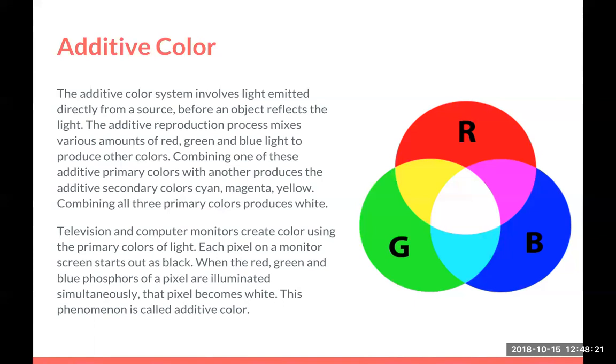Although you're probably more likely to with an HD TV these days than those ones. But remember, if you got super close, you could see the little dots coming together to make the colors, the red, green, and blue dots, because as you got closer, the pixels weren't very small. They were rather big, and the closer you got, you could just see the dots that made up all of the colors. And that's that additive system.